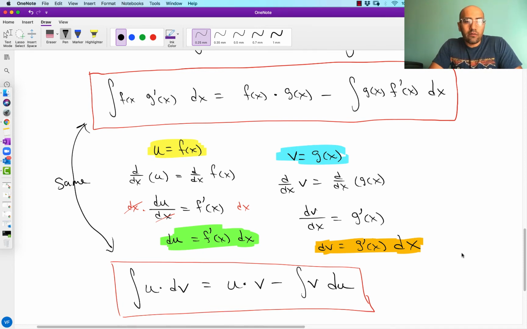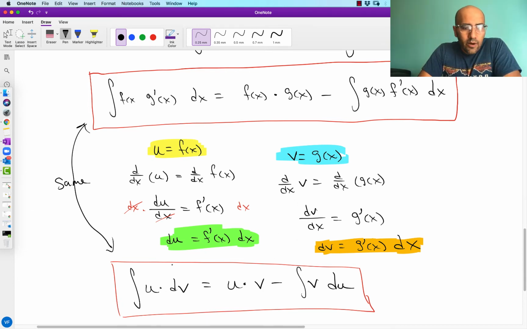And the key to all of it really is to figure out what your value of u and what your value of dv should be. Why? Because this is where you're going to get started. We're going to be given an integral that fits this form, and we're going to have to make a choice to substitute or assign the value of u and assign the value of dv. And from that, we have to unravel the other ones.